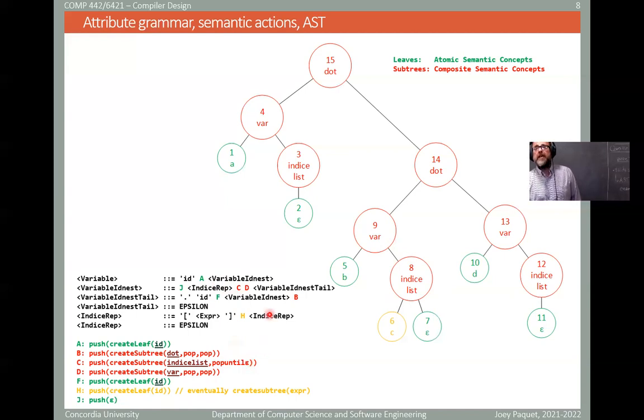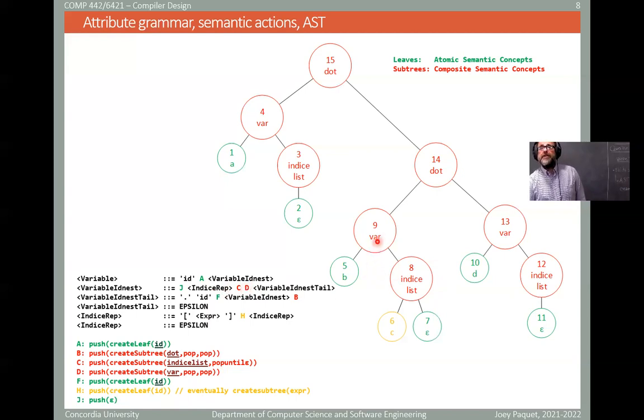In that case the variable is created right away without an indice list, or with an indice list that is empty. So the var node is created after you finish parsing this here.